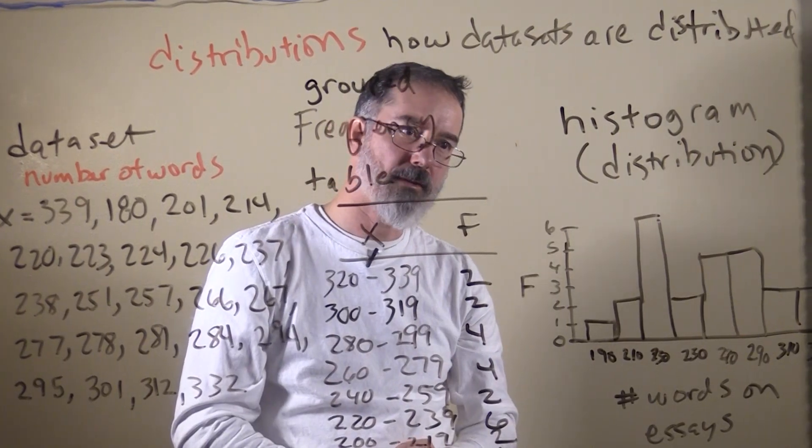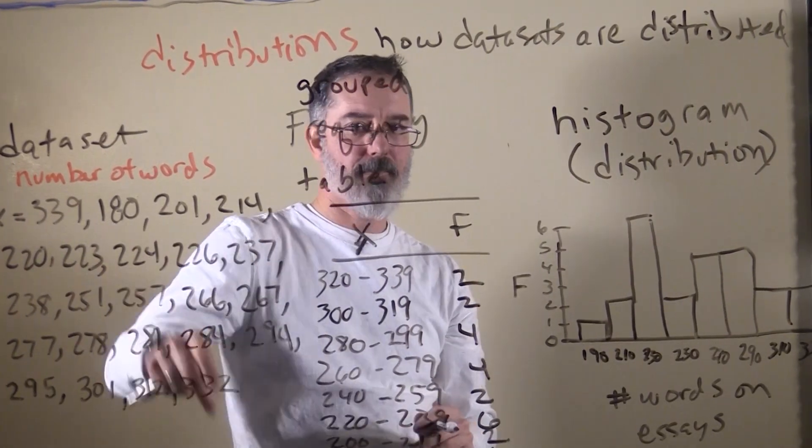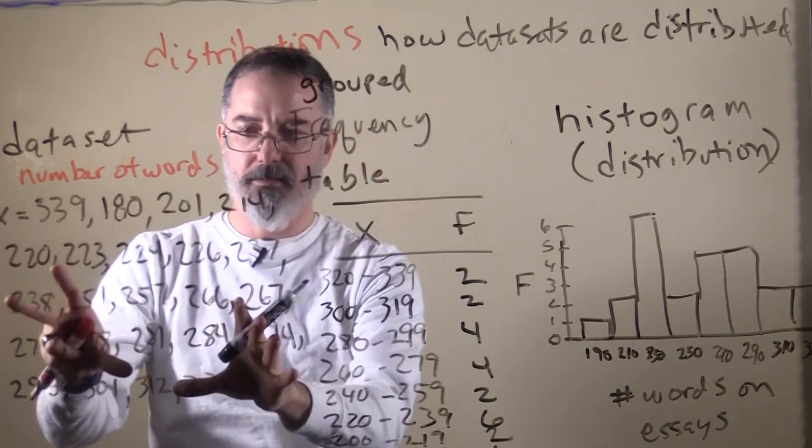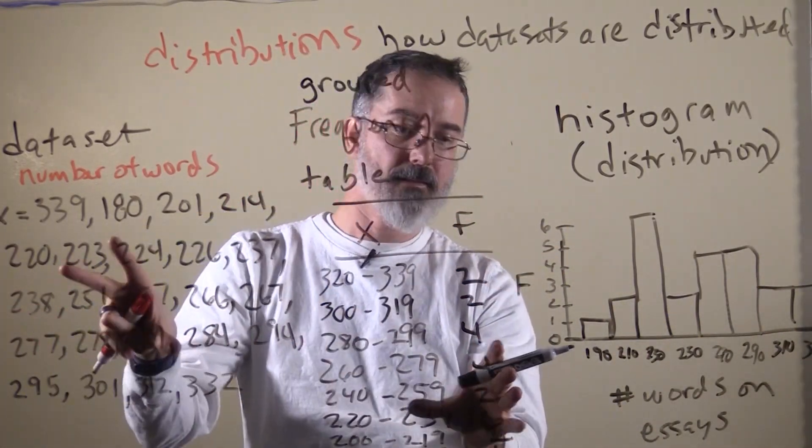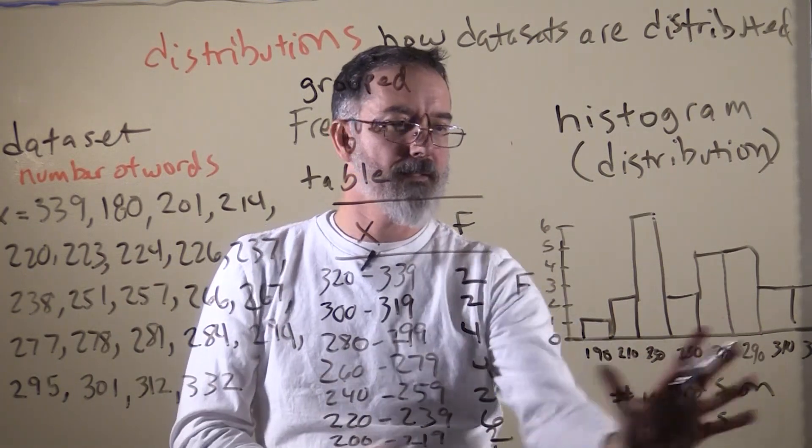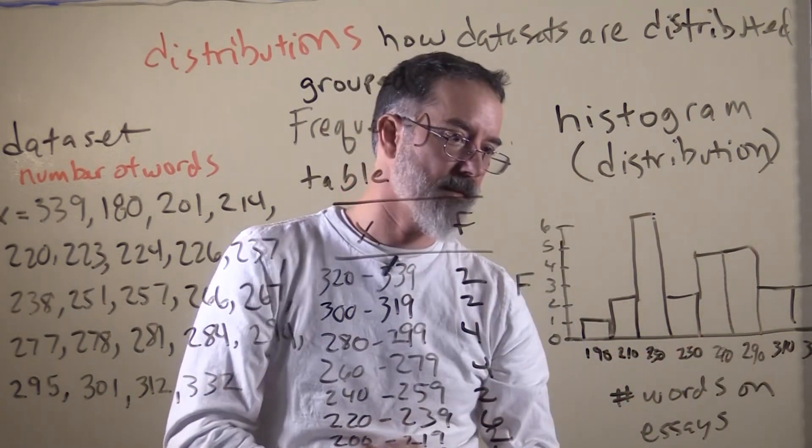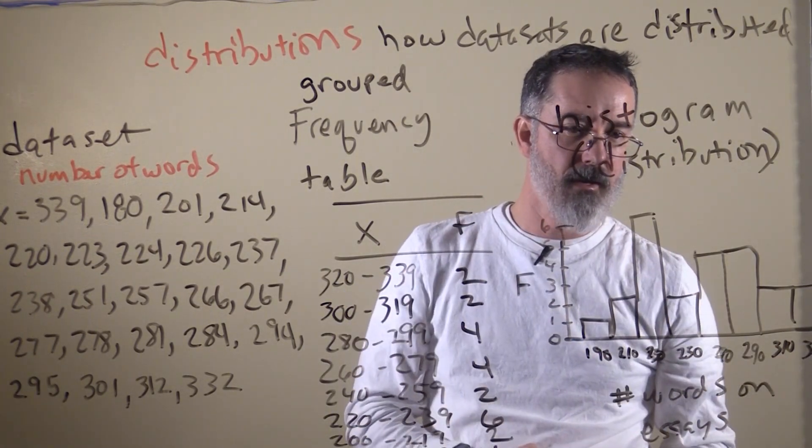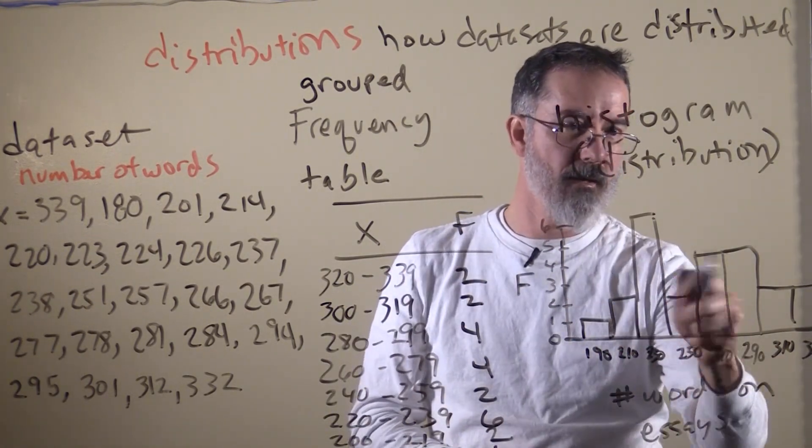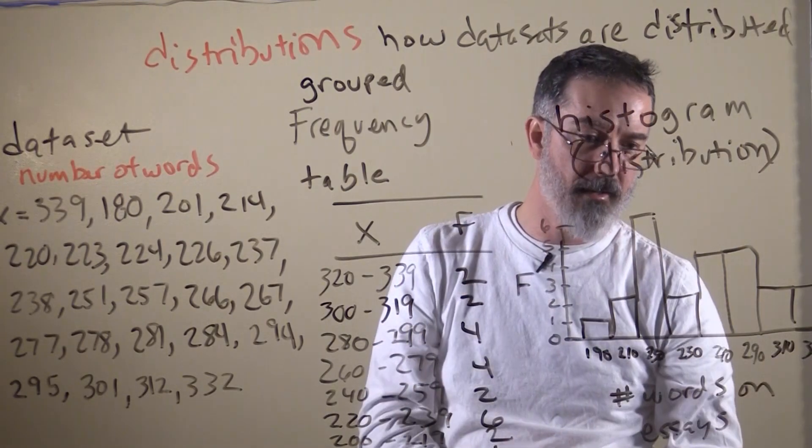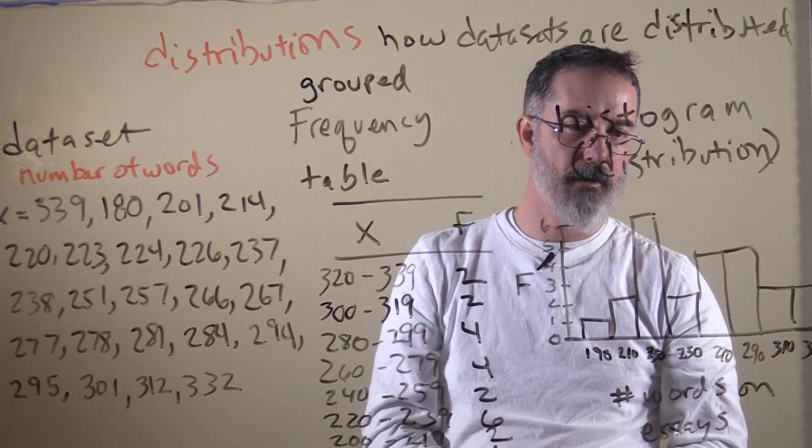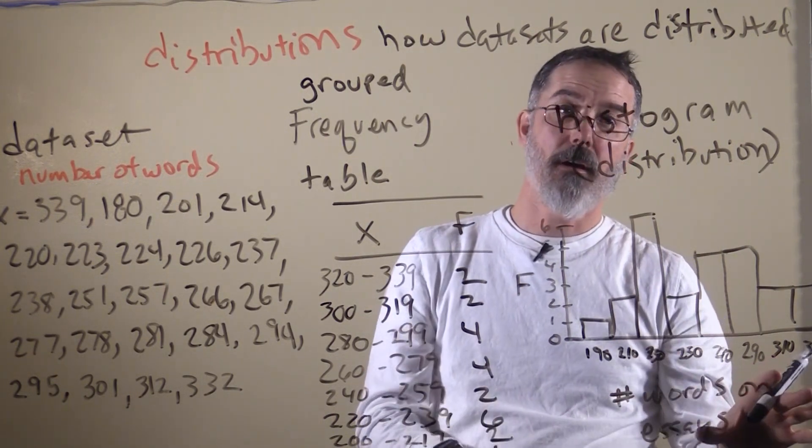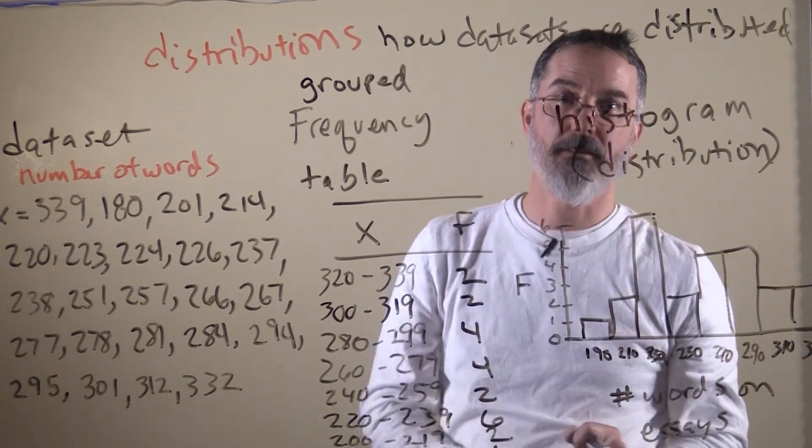So here is a nice visual way to represent this data. It is way easier to look at this and get a sense of what is going on, than it is to look at this. The table is actually better than this too, in my opinion. But I really like to see data in a histogram like this, because it really gives you a sense, just at a glance, where everything is distributed. There is a big point here, a couple of big points here, and otherwise it is spread out pretty evenly. So, there is a histogram, the number of words on the essay. And again, these distributions are a core concept that we are going to be working with all semester.